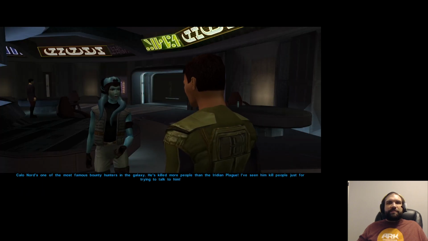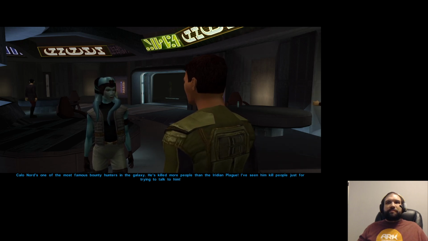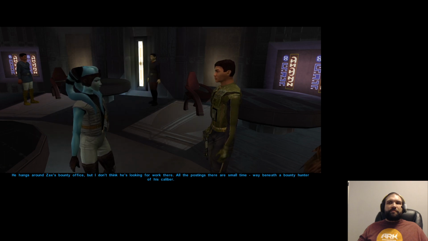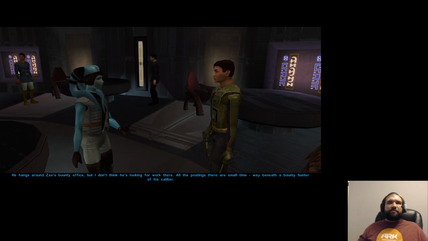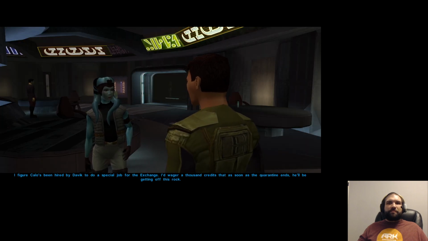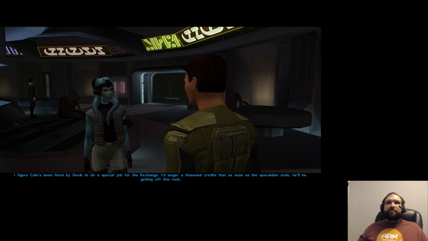Calo Nord's one of the most famous bounty hunters in the galaxy. He's killed more people than the Iridian Plague. I've seen him kill people just for trying to talk to him. He hangs around Zax's bounty office, but I don't think he's looking for work there. All the postings there are small time, way beneath a bounty hunter of his caliber. I figure Calo's been hired by Davik to do a special job for the exchange. I'd wager 1,000 credits that as soon as the quarantine ends, he'll be getting off this rock.